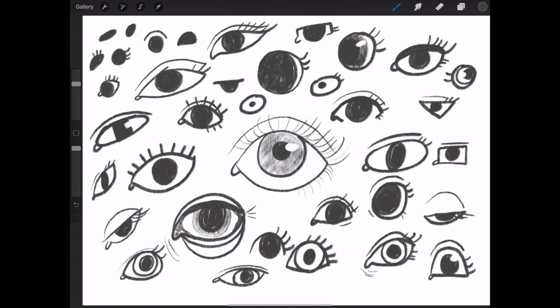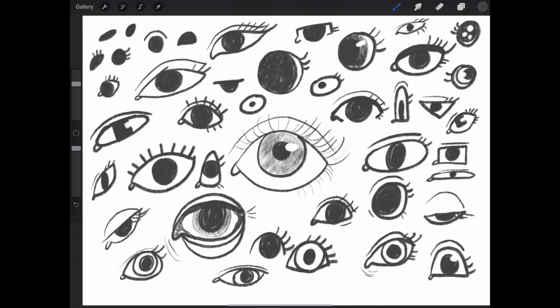All right, I'm getting towards full on this canvas here. So lots of little reflections in that one. When you add a lot of reflections, it starts looking very childlike and innocent, or maybe like the eyes are watering up so it's extra shiny. So maybe some tears are about to fall. But yeah, as you can see, there are lots and lots of different ways that you can draw an eye.